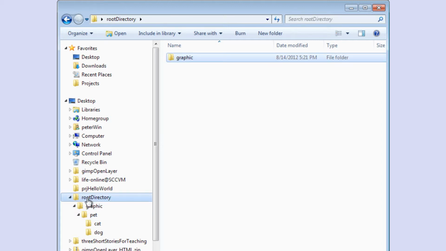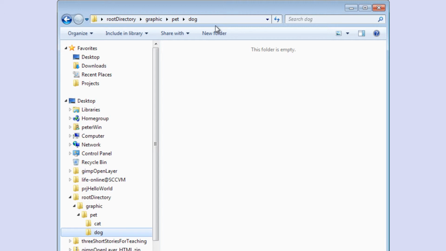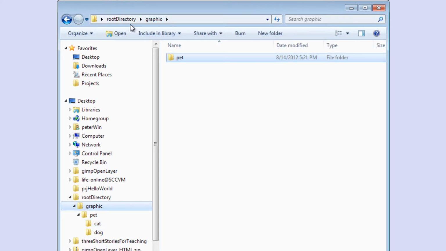And if I took this file and zipped it up, compressed it into one file, then it would bring along all these children along with it. And we wouldn't have to worry about any of these others. This would be all self-contained. And if I click on dog here, you can see the path to dog. You see the path is very similar for cat. And I can click on any of these to go into that level. So now I'm in the graphic folder, now I'm in the root directory folder.